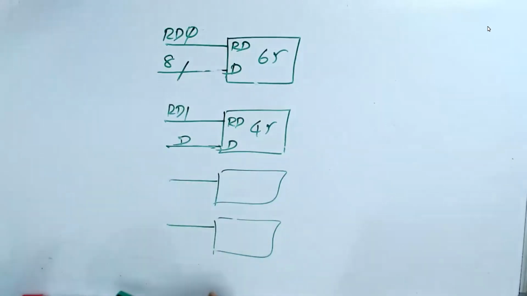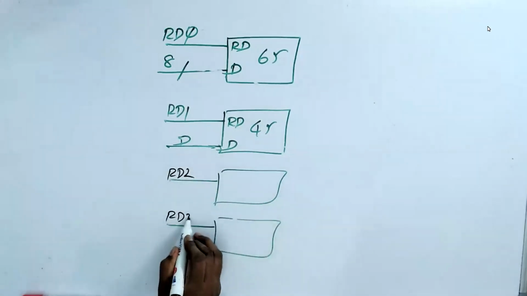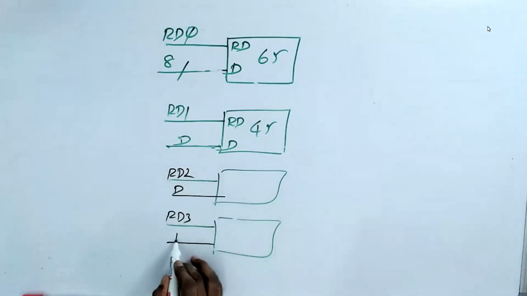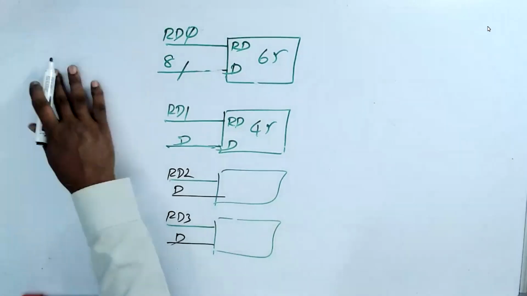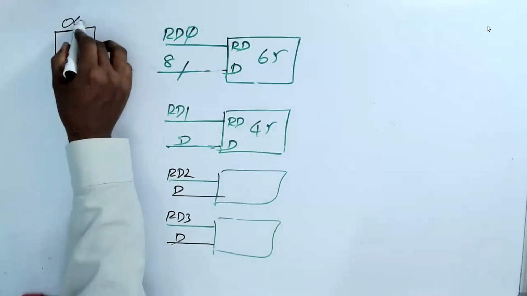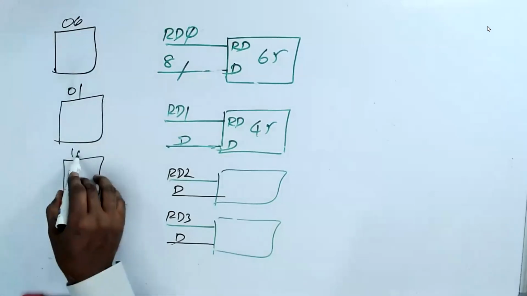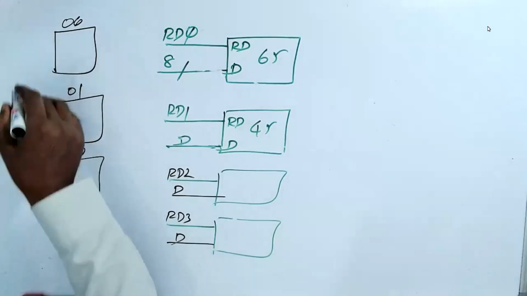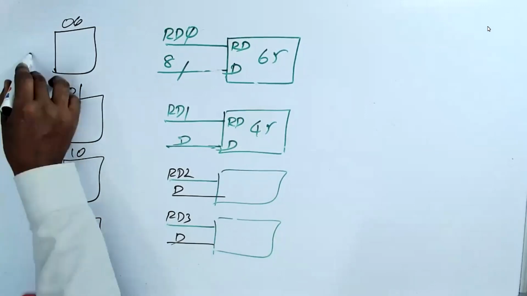As I mentioned previously, let's say I have a 4 block, read 2. The only thing is write is not there. That's the only thing. The only write is not there. I have 4 combinational blocks: 0 0, 0 1, 1 0, 1 1. And I have 2 signals, A, 2. This goes to all of them.